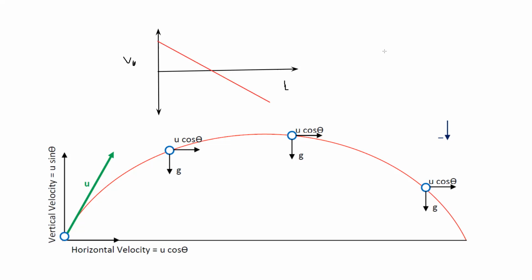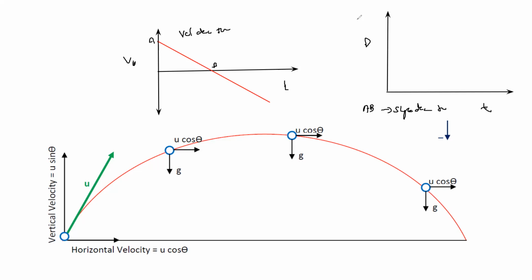Now if you want to sketch a displacement time graph for the vertical motion, we'll divide the graph into parts A and B. So what is happening from A to B? From A to B, the velocity is decreasing and it is positive. So for the displacement time graph, from A to B, the slope should decrease, but it should be positive. So how do we represent a slope decreasing and positive? So this will be slope decreasing and it is positive.